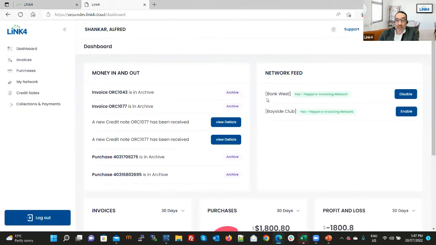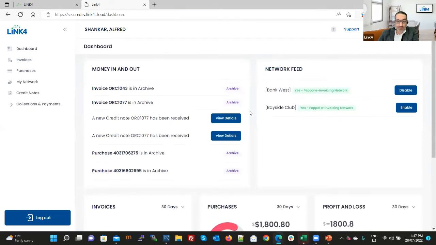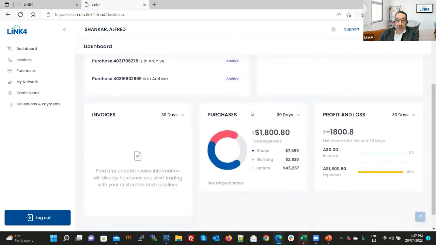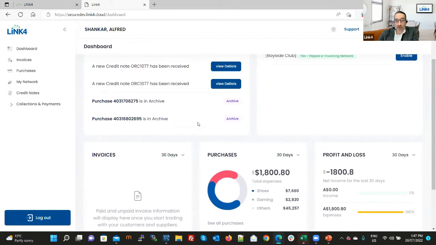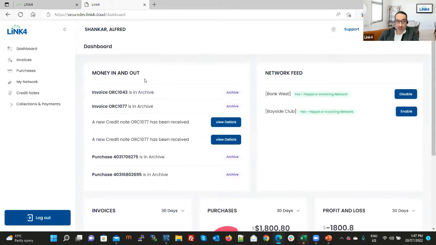As you can see, some of the suppliers or customers on the network and if they are active or not. You'll be able also to see the transactions or the invoices that you have sent and the purchases you have received in Link4 in a more graphical and attractive way than it used to be before.